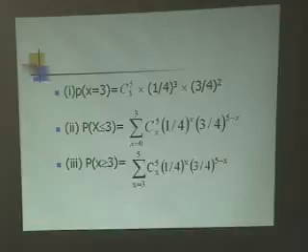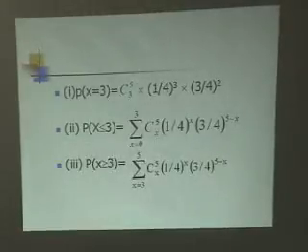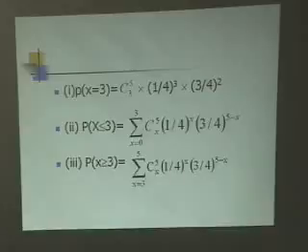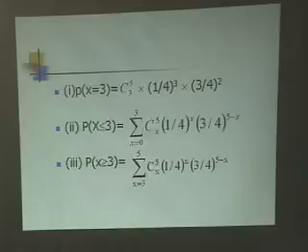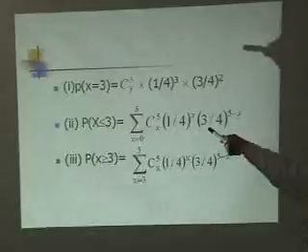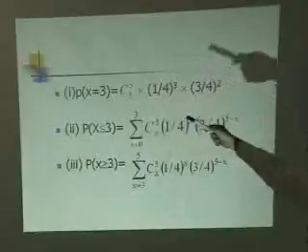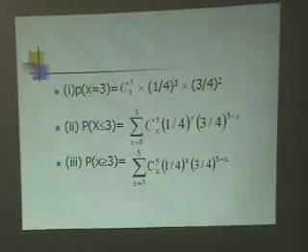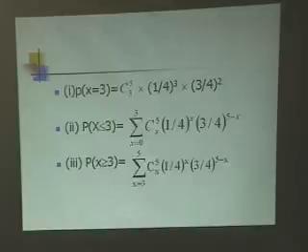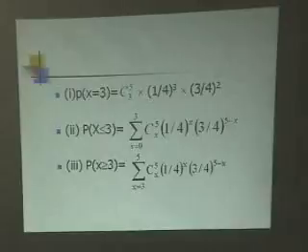Okay, what about the probability of getting 1 heart? What's the probability you get 1 heart if you draw from a pack of poker? 1/4, right? So 1/4. And how many hearts? 3. So C(5,3), and then this is the probability of getting a heart. You get 3 hearts, so that's 1/4 to the 3rd power.